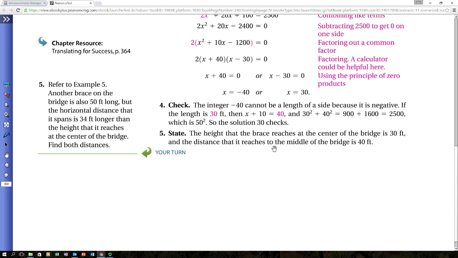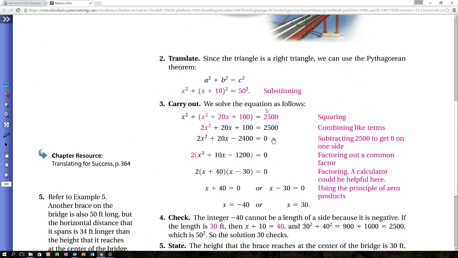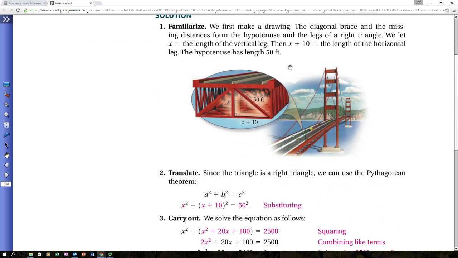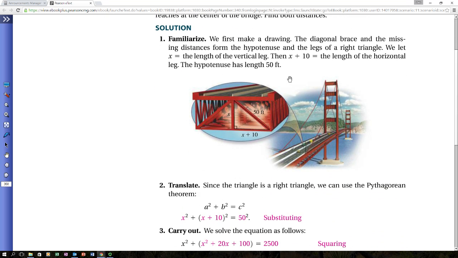So we can find that out. Again, this is just one example. We're going to run into a lot of this with Pythagorean theorem. If I know any two sides of a right triangle, I can always find the third using Pythagorean theorem.